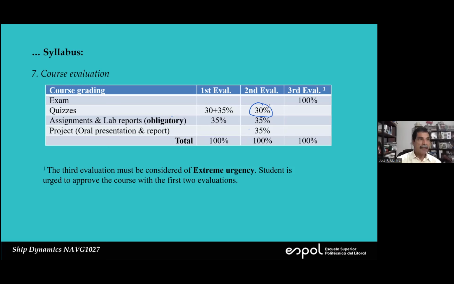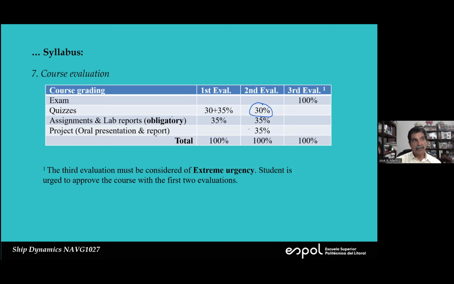Okay, so we're going to have a combination of roll and some concepts about random response. Please pay attention to that because there is only one quiz in the second part. We're going to have assignment lab reports. Here we're going to have 2 lab reports. And finally, we're going to have the final project. And this is clearly here. One thing is the oral presentation and another thing is the report.